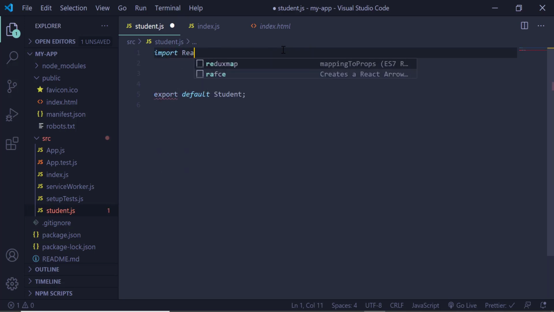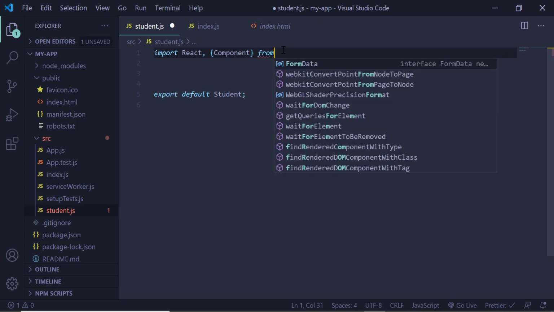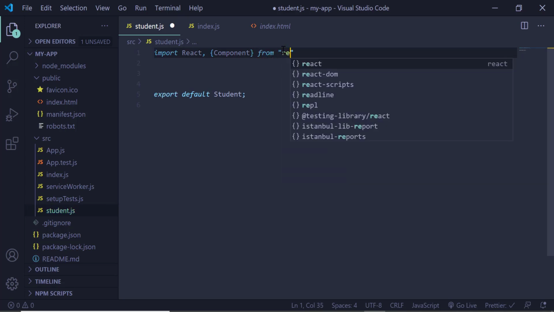Import React comma curly braces Component from the react module.